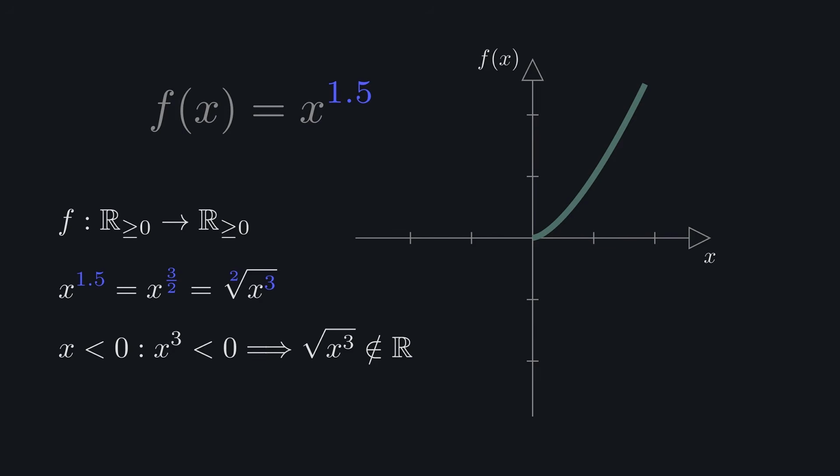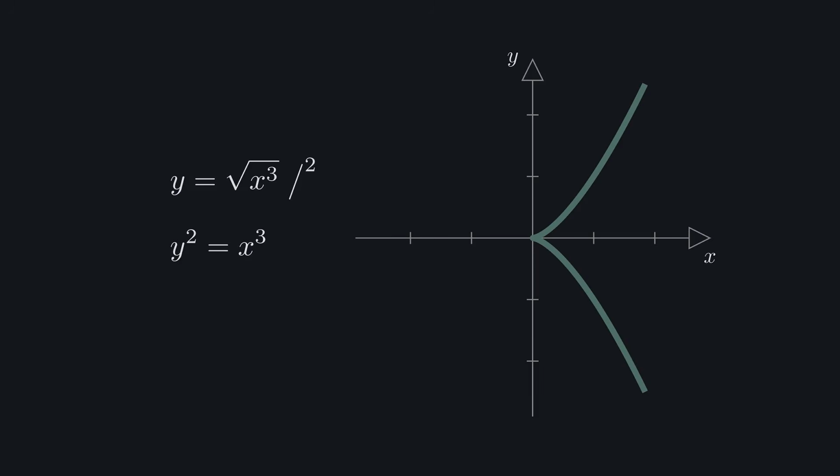In this case, we can still recover it, because it's just the other square root, there are always two. We can get both by treating our expression as an equation instead of as a function. We'll write y equals square root of x cubed and then square both sides. That gives us y squared equals x cubed, and the graph looks like this. It's just a piece we've already had, reflected about the x-axis. Let's just take that as it is and move on.